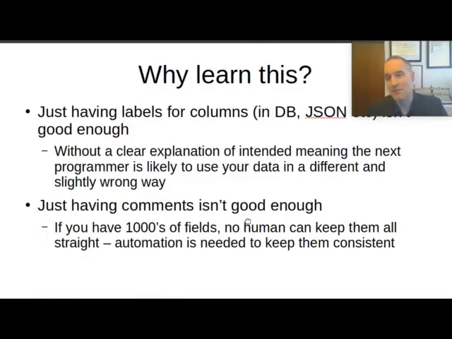So back to, why do we learn this? Because this takes some time to learn. The thing that I assert is that just having some labels for your columns, if you're creating a database or a JSON or an XML schema, is just not enough. The terms that you create, the names that you give things, undoubtedly will seem very clear and unambiguous to you, but they're never really clear for the next person. And we've all had this experience as programmers.